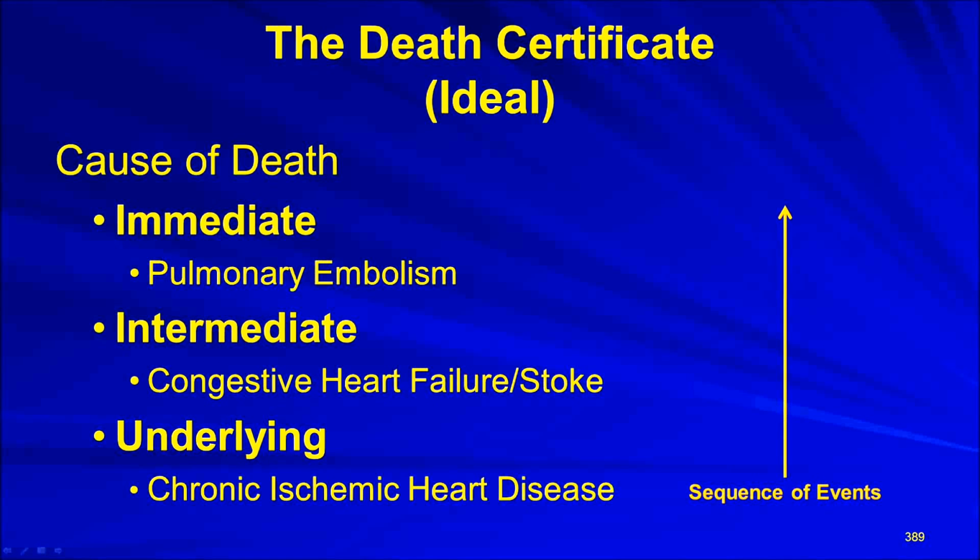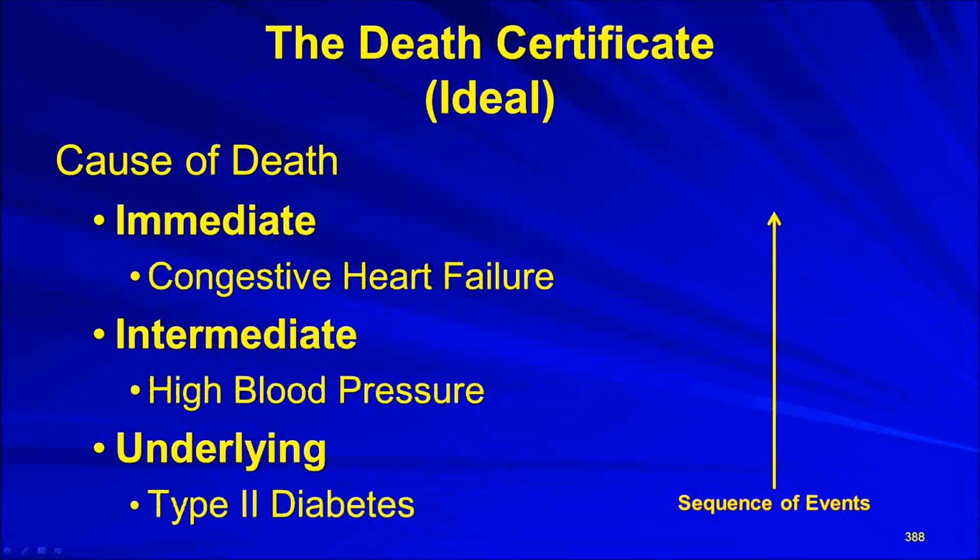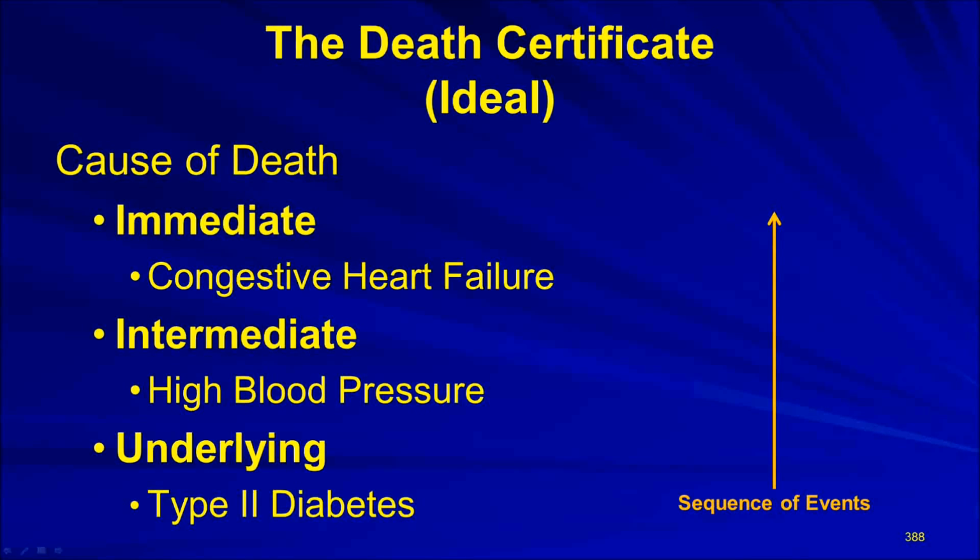But if we could have every death certificate completed this way with the underlying cause and then the immediate cause, this would be the way in which it would be done. This would be the ideal way in which it would be done. Okay, next. I thought I had shown you that.